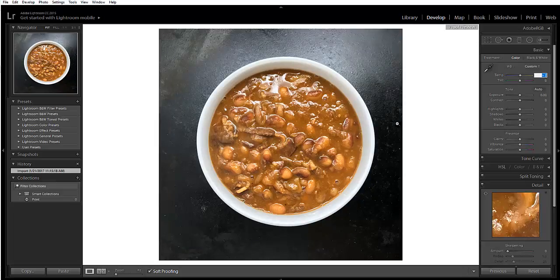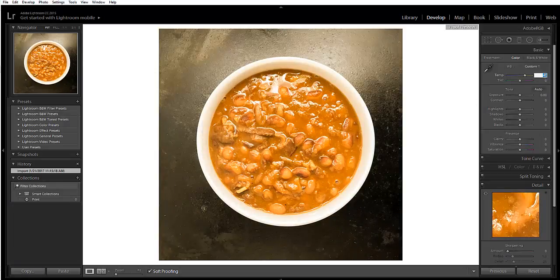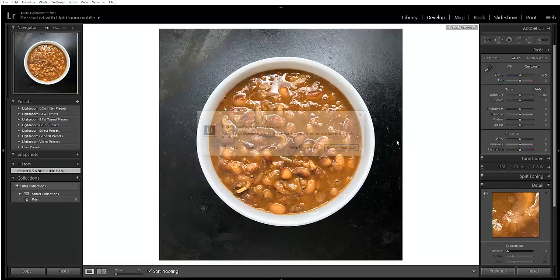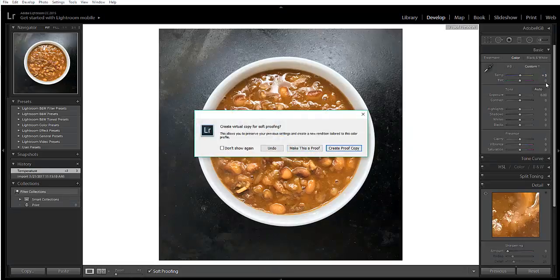So I usually do +2 or +3. And you can tell that if you're doing it too much in either way, if this is a white bowl, it'll turn yellow or it'll turn blue. So watch, if I do it to like 40, see it turns very yellow. If I do it to minus 40, it'll be very blue. So usually I just make a minor adjustment there, +2 or +3. And then the tinting portion, I do not touch.